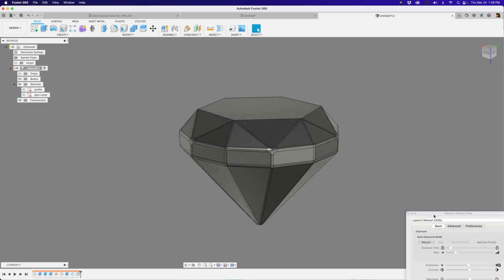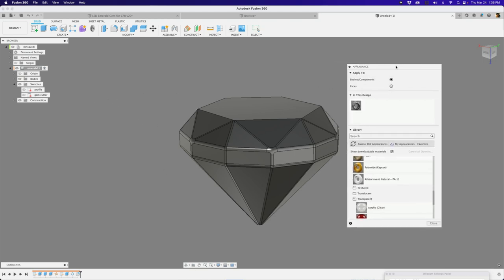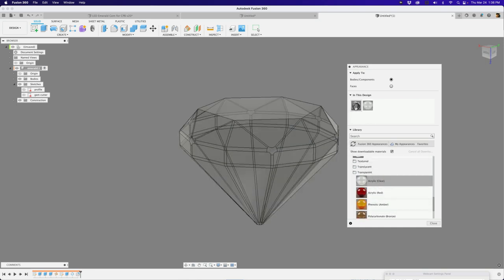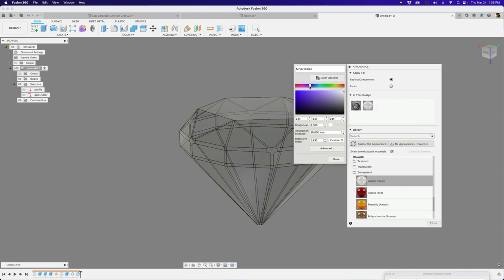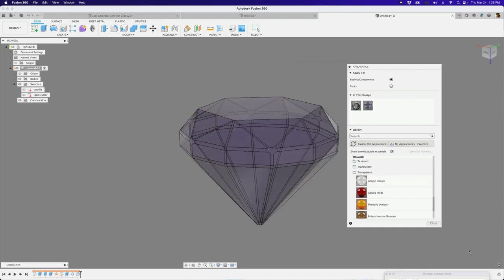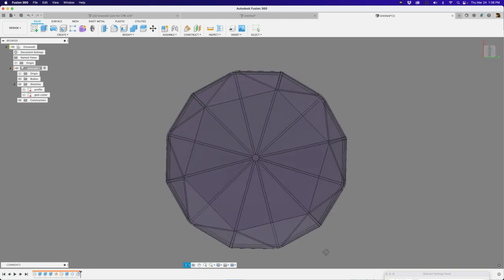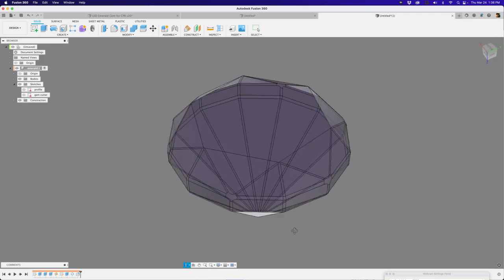One of the things I like to do is add appearances. The appearance window lets you play around with materials — the hotkey is A for appearance. Scroll down to the plastic material section, then to transparent. Here's acrylic. I'm going to use the clear one, because when you drag and drop it onto the body, you can right-click on that acrylic and give it a color — like a purple color. You can see as you go deeper it gets darker. That just lets you see it as if it were a nice see-through diamond, and it gives you some contrast when designing.